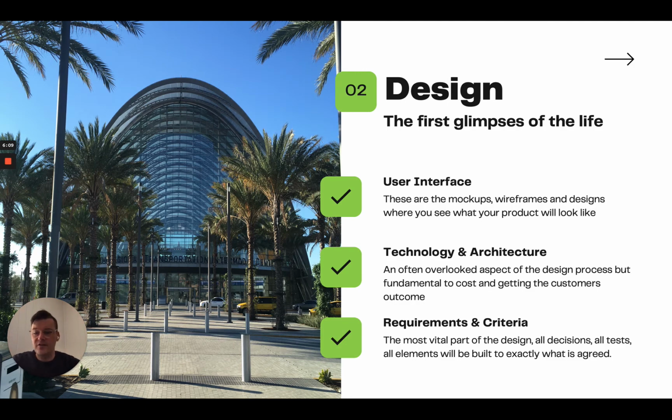Design. So this is the first glimpse where it comes to life. This is where the rubber starts to become a reality, and you start to think, wow, this is what it looks like. Again, coming back to the car analogy or the house analogy or whatever it is, we invest time in designing it. You'll go onto an automotive website and you'll pick through the colors and the options, and you'll have a look at the interior and the exterior and what paint goes well with what wheels. Do I want a black roof or a white roof? Do I want a sunroof or not? Does the brown leather look better than the white leather?